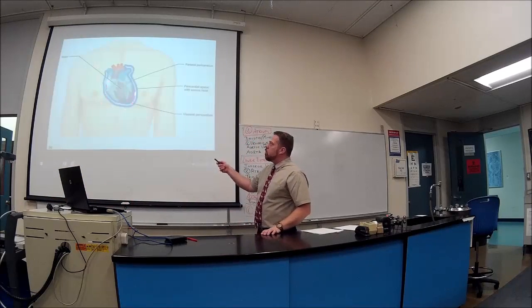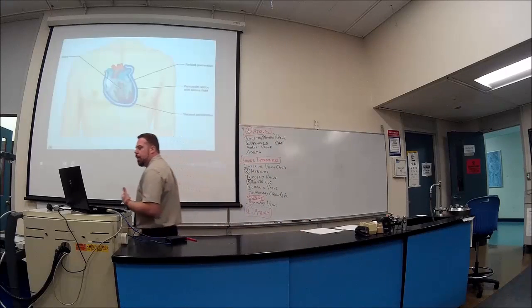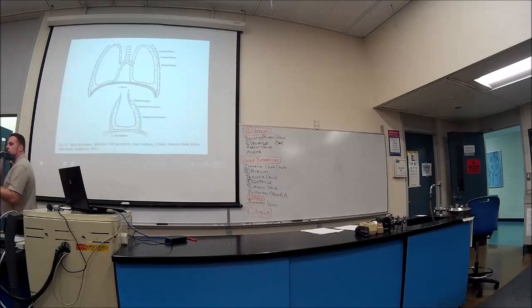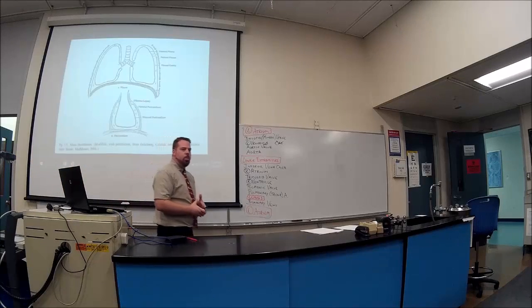Again, this is still a little exaggerated. You shouldn't see a space in between there. But you can actually visualize it a little bit better. And it's a running theme, the visceral and parietal layers. You'll see it around the lungs also, to allow the lungs to expand with air.